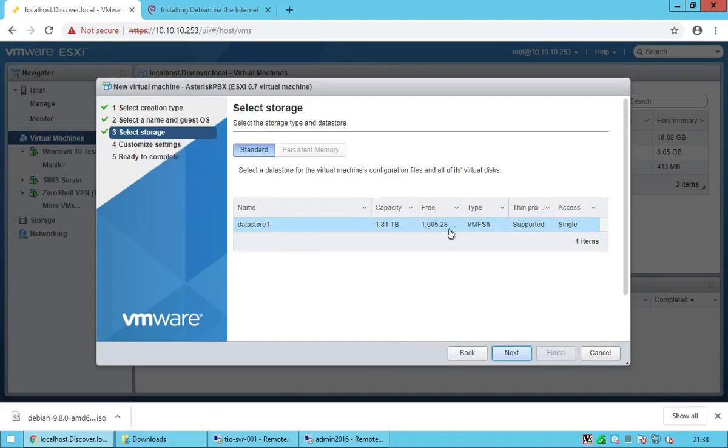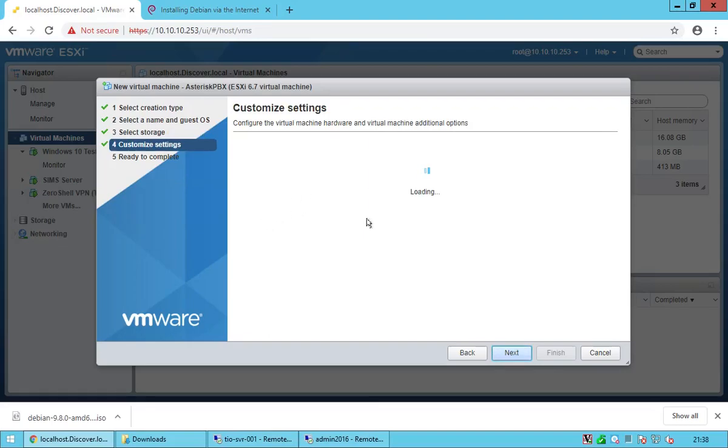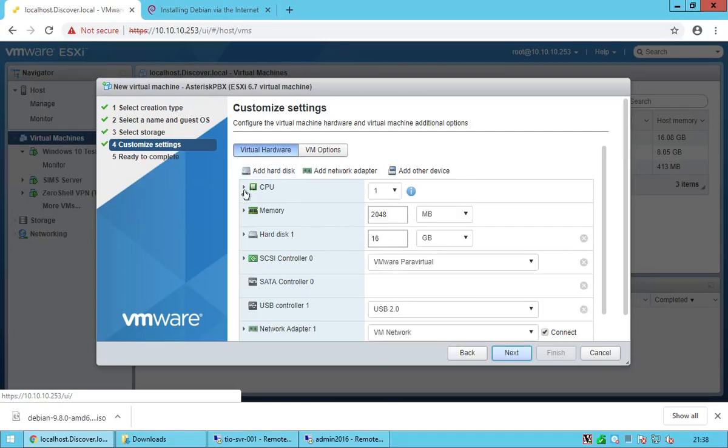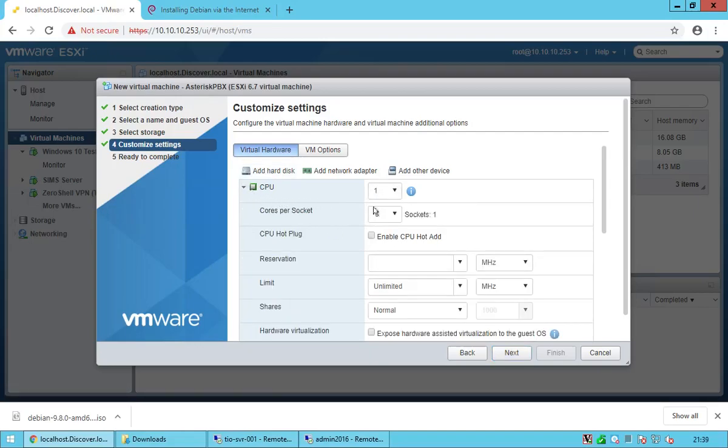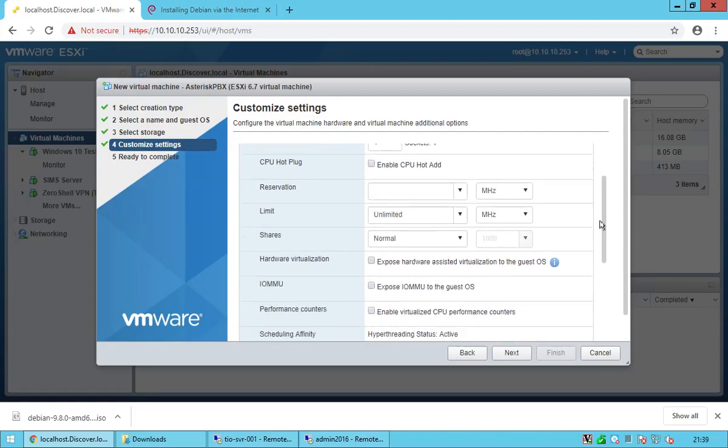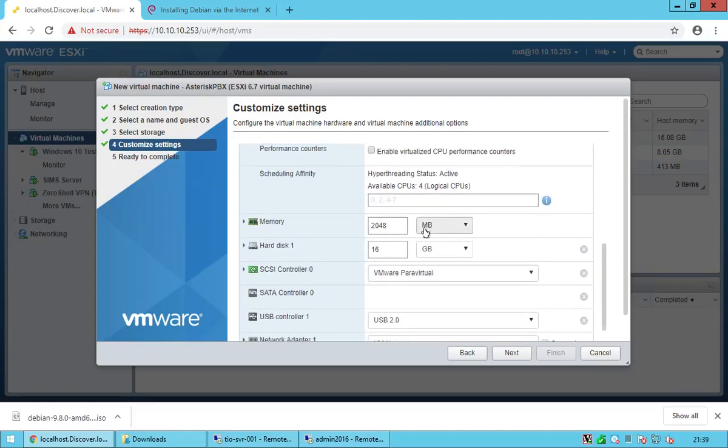Going to store it on the only storage I have on this server. And for disk size, you actually don't need a huge amount, nor do you need a huge amount of memory. CPU, I'll go back and edit that in a minute once I've checked what the host has. So 2 GB of RAM is absolutely fine. I'll start with that. And disk space, it's actually recommended 16 GB would probably be fine.